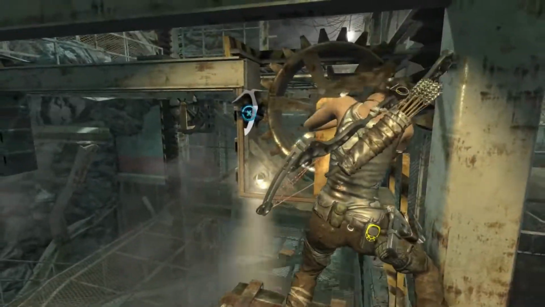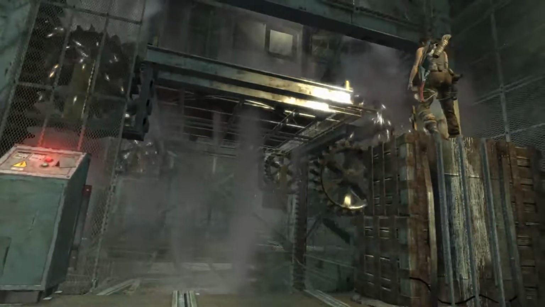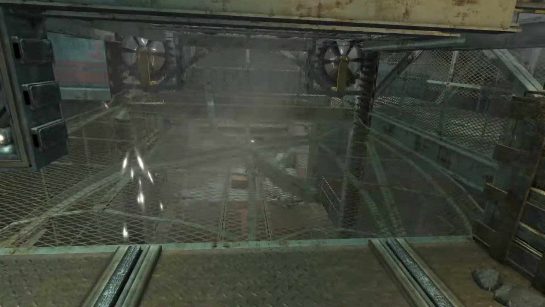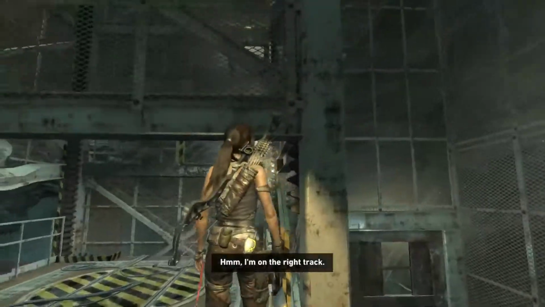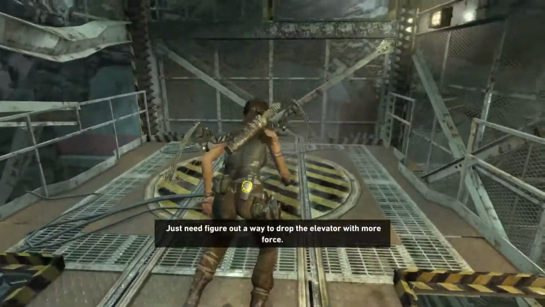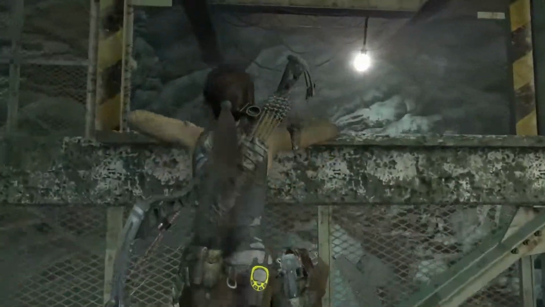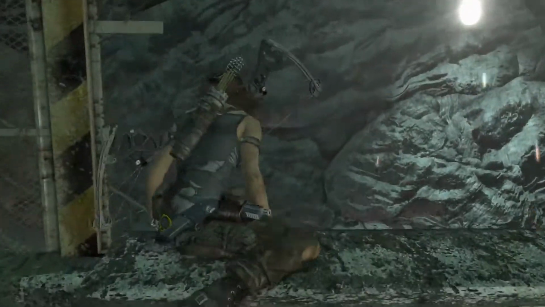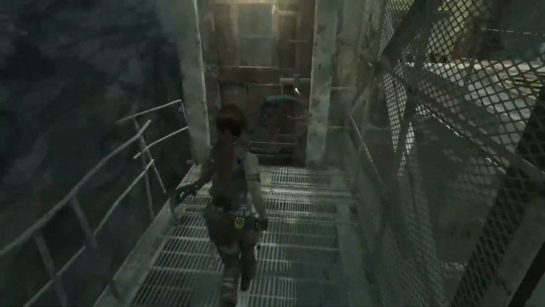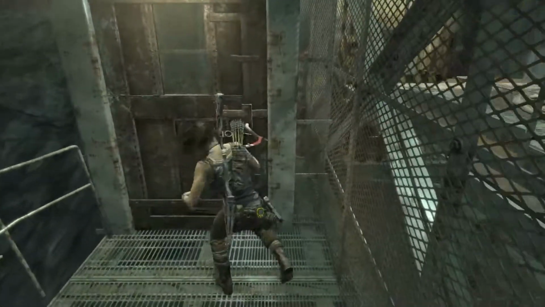Okay, let's deal with this. There we go. And I don't think we're going through there. I'm on the right track. Just need to figure out a way to drop the elevator with more force. Oh, I think if we go over this way, then we can open that door that was on our right. I'm assuming that's the case. Yes, it is.